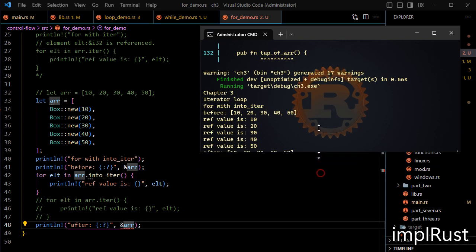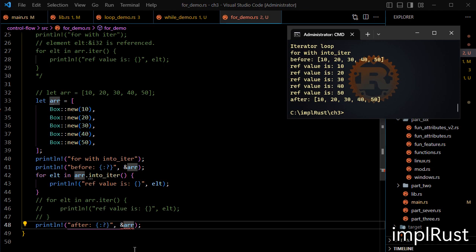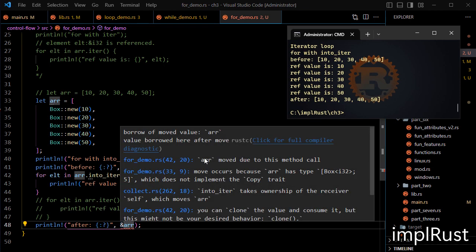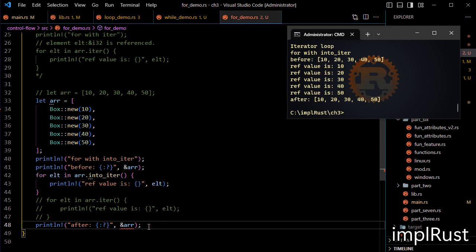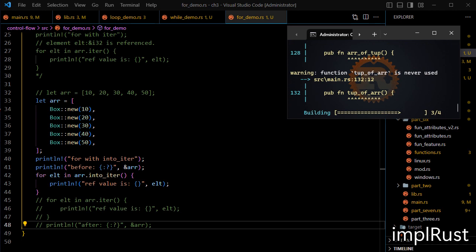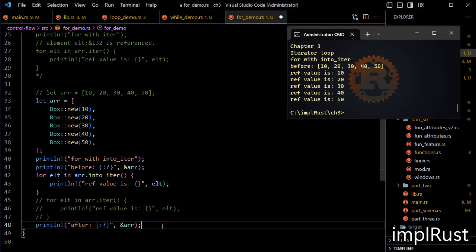And next, when we use iter method on the same collection, the values won't exist because they were moved in the previous loop. So method iter shows an error like borrow of moved value array, because into_iter method consumes all elements from ARR.